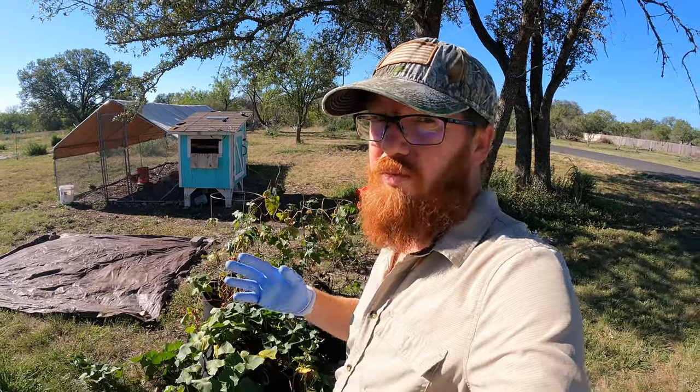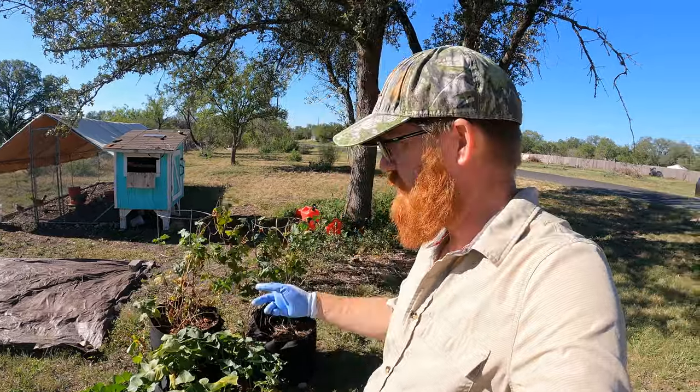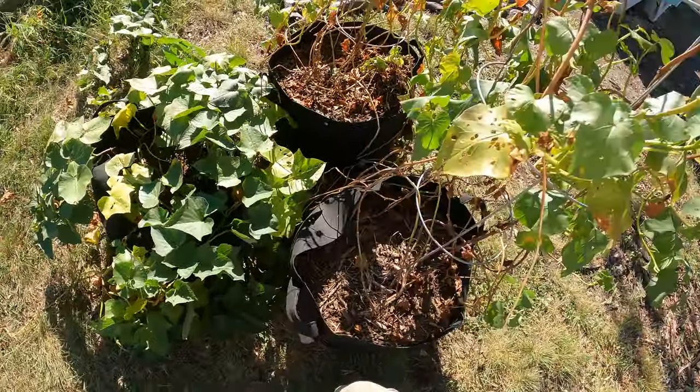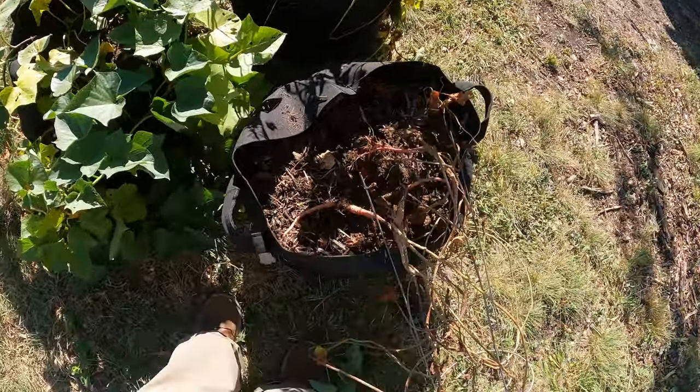This is my first year trying sweet potatoes, and I did it in pots because it's much easier, but let's get to it. Let's start dumping. All right, first things first, I gotta take these out. So there we go. I instantly got a sweet potato.